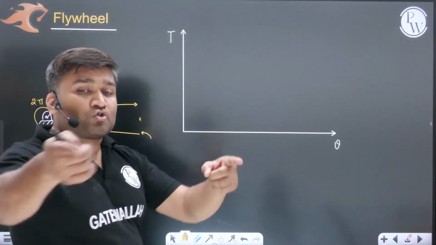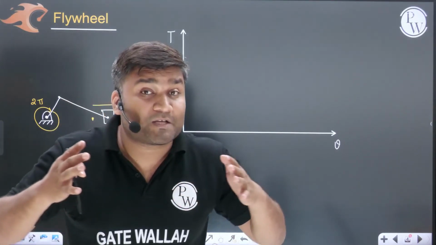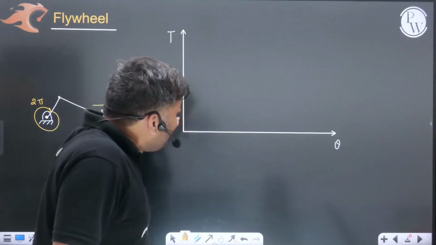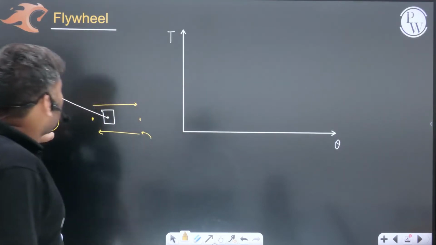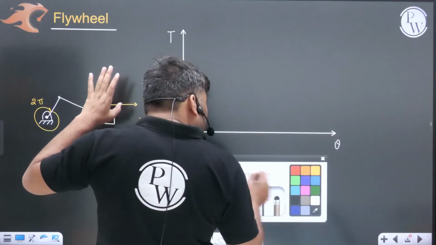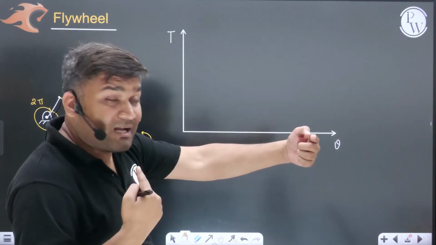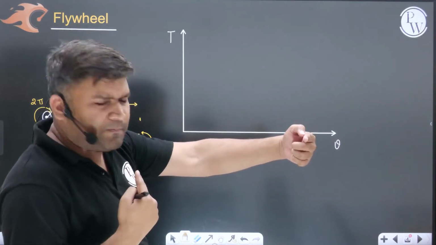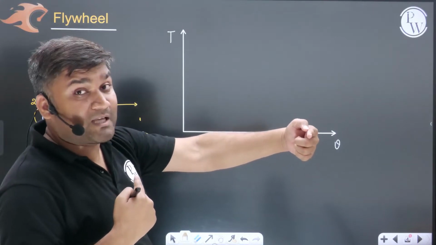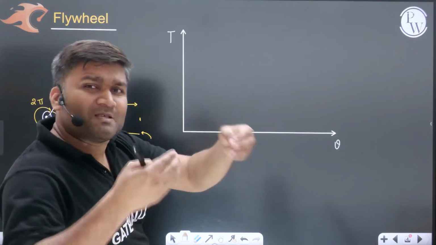So I will draw a diagram for one cycle, so that if I want to know the complete picture here, I must draw how the torque available at this crank is going to vary. And that torque looks something like, sir, 0 से 2 pi. Why am I drawing 0 से 2 pi तक का diagram? Because I want to see the complete picture during one cycle. What is happening inside in one complete cycle? If I can do the analysis here, in the rest of the cycles the same thing is going to repeat.